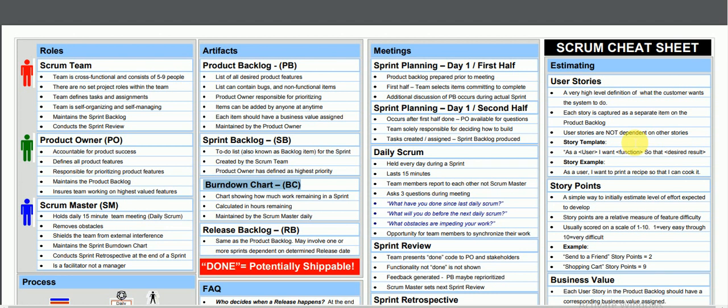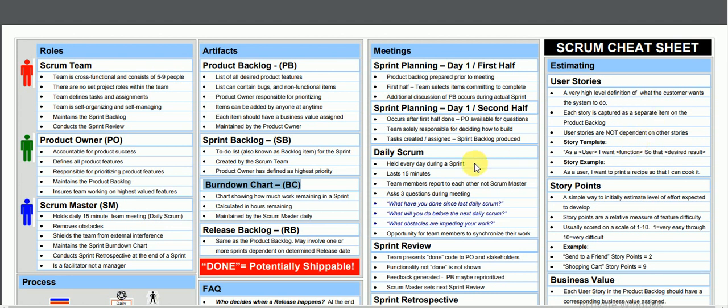Okay, finally, at the end of sprint planning, what are we getting? We are identifying the stories for that particular sprint. We are giving story points to those stories, and we are also assuming how much time the stories are going to take. That is the output from the sprint planning meeting.